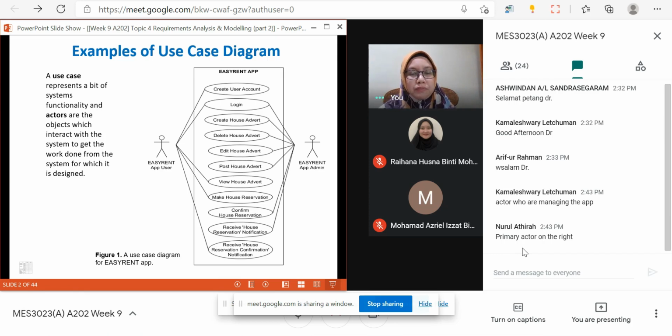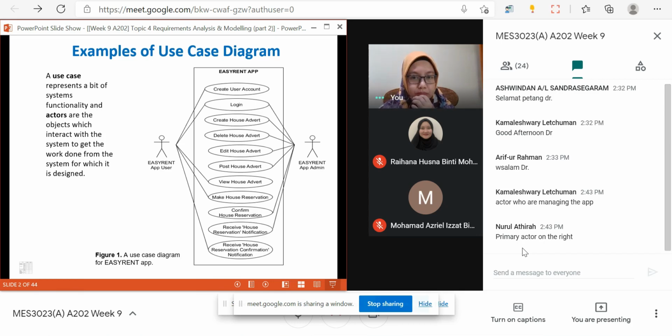One thing you have to remember: not all apps will have an admin. If you have a mobile app plus something on the website connected with a web page, they might have an admin that manages the web page. But if you're talking about a mobile app, usually we don't have an app admin. Make sure you got that right. But in this case, this app is web based, not a mobile app.